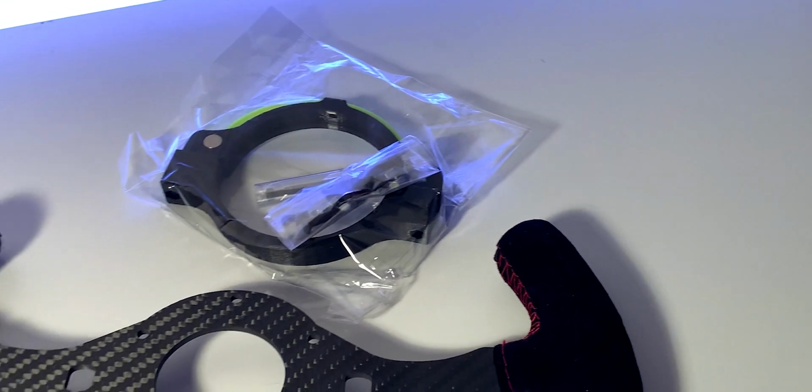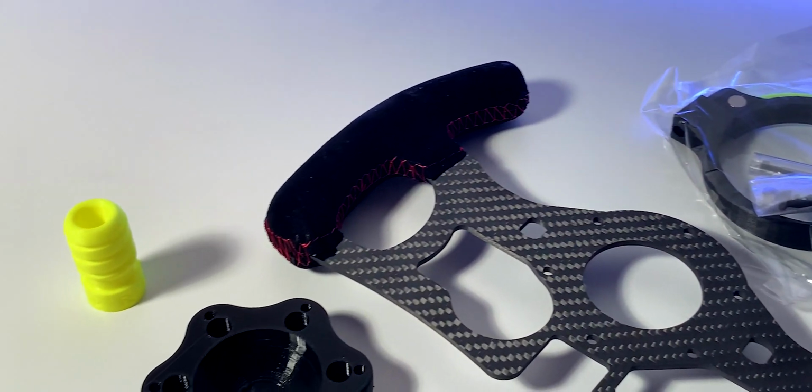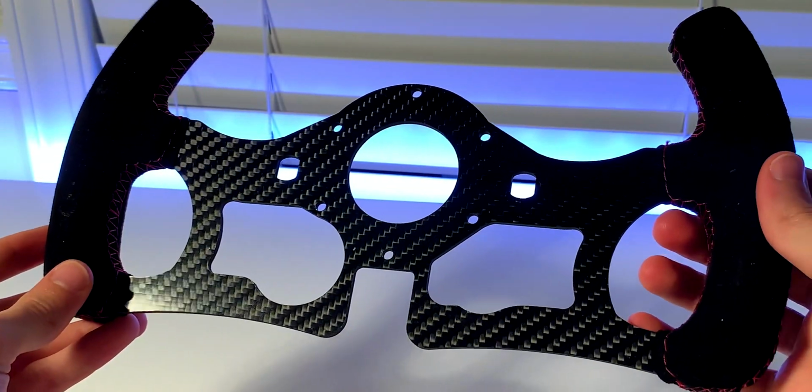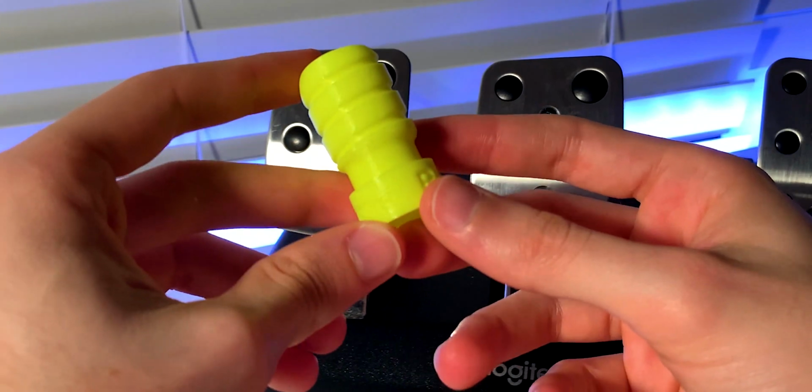As a result, today I'll be looking at and giving my thoughts on 3 individual modifications for the Logitech G series wheels: a formula style wheel rim add-on, a magnetic paddle shifter attachment, and a mod to improve the feel of the brake pedal.